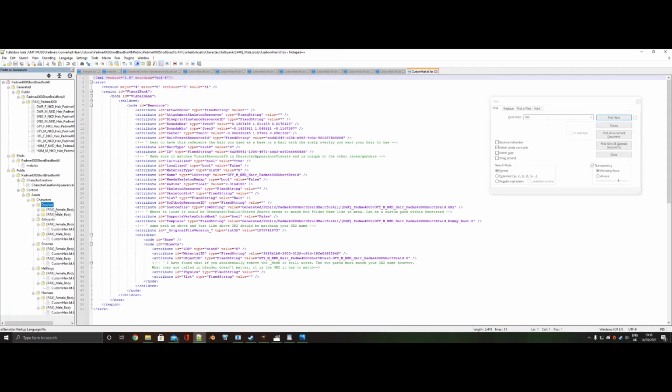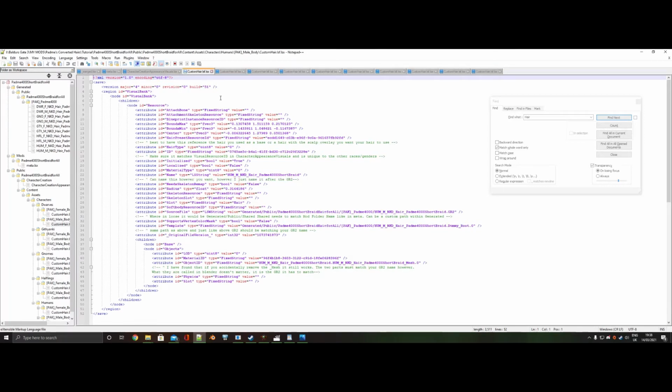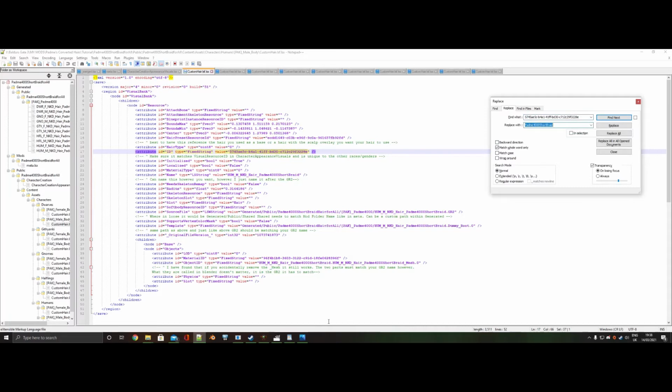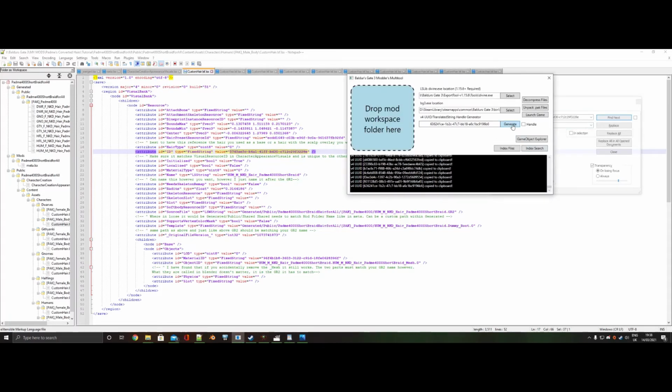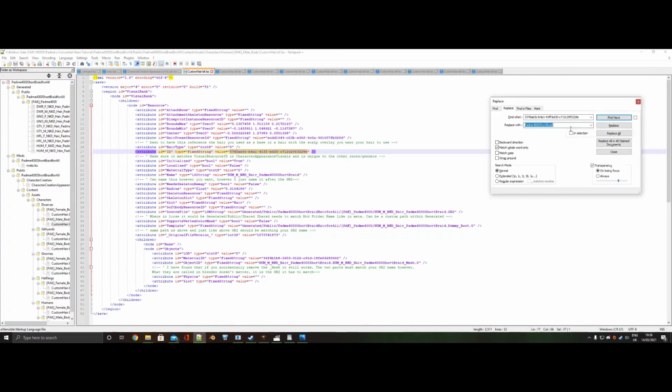Sorry about all the mouse clicks. Okay, so now if we go back to human male, this Control H, replace, and now we want a new unique UUID for those races. So put that in there. Replace all in opened in all open documents. Make sure the only files opened are yours. I mean, it technically should only be changing it in those because it's already a unique UUID for my mod. So when you change it, it should only be changing it in them.